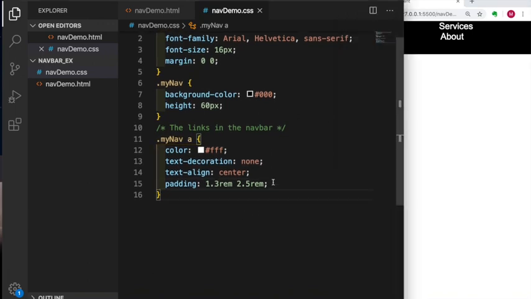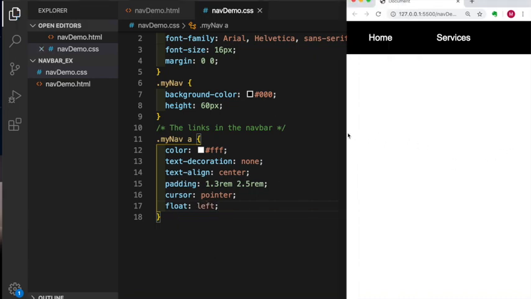What I'd like to do is add, when you put the cursor over, a pointer. And I think the last thing is I just want each of these buttons to float on the left hand side. Oops, all right, if I can type. Okay, so there we go.